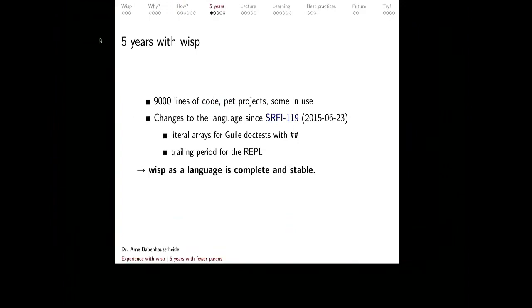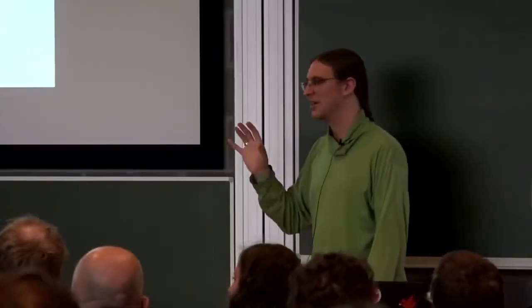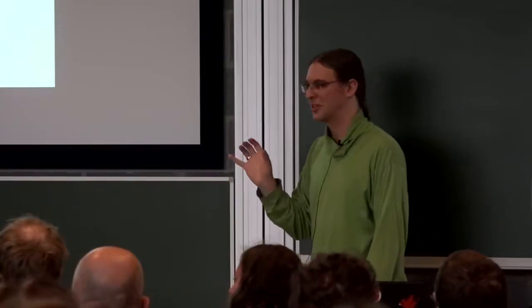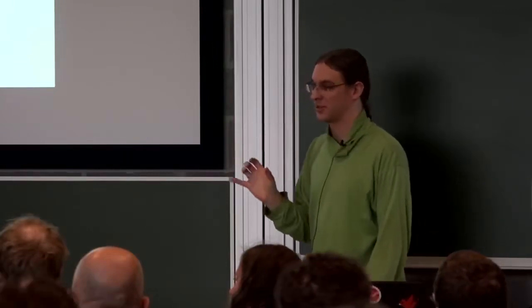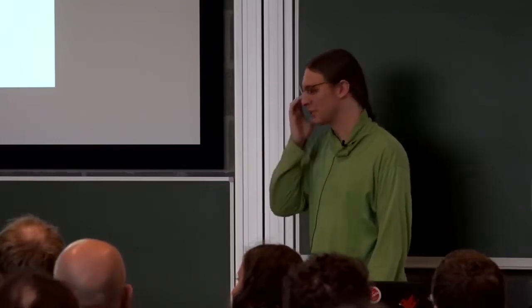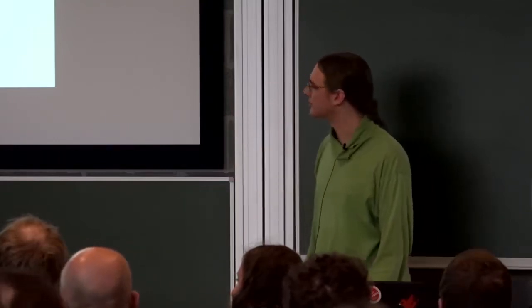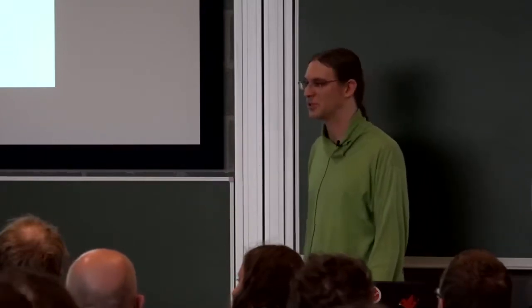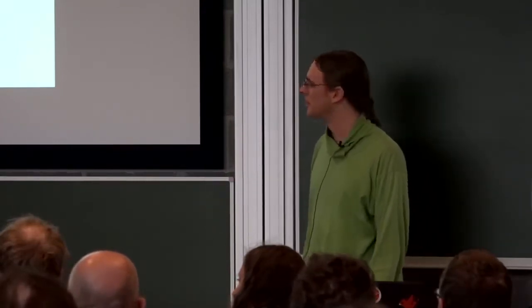Currently you can make a literal list by just saying quote and the line afterwards, and it is interpreted as quoted. What was missing is I couldn't do arrays, and Guile only treats an array as property of a function if you actually take a literal array. If you say this is an array, then it doesn't do it. So that was sadly needed to add this. And then there's a trailing period to make the REPL more convenient.